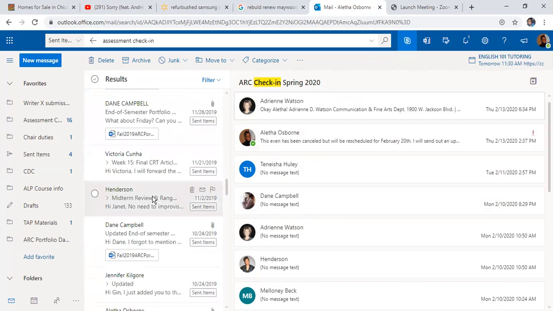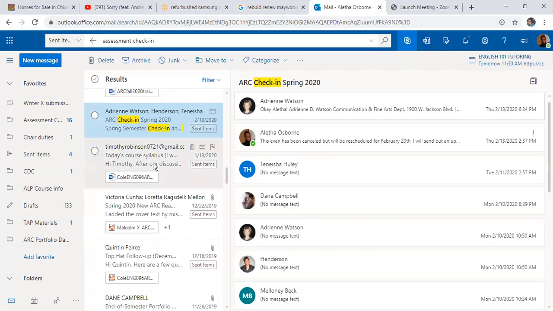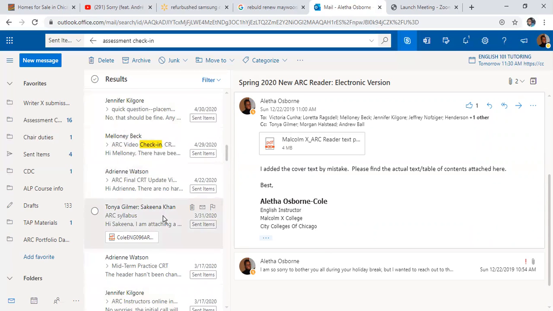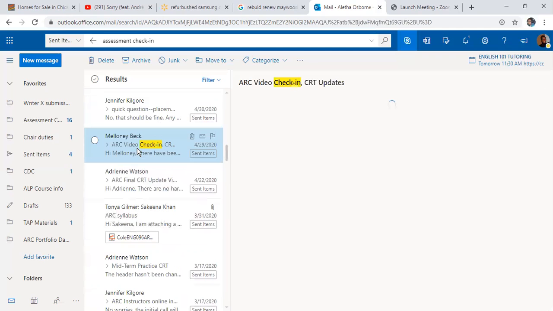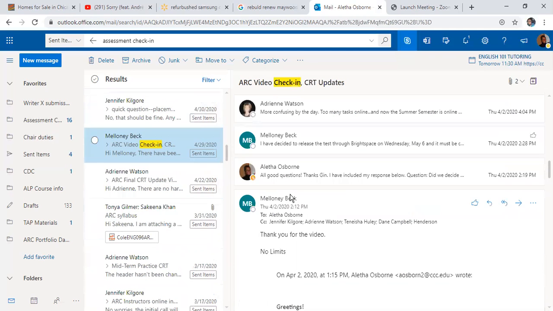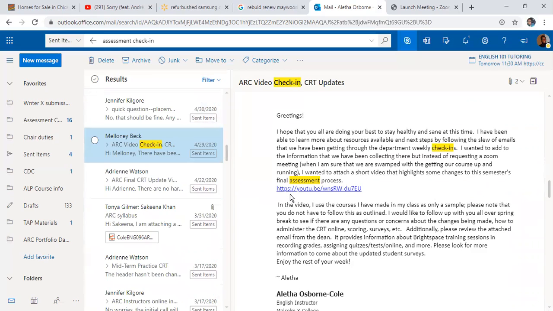Sorry. All right, sorry, Mitchell. I'm trying to find something that I thought would be easy to locate. Oh, let me try this. All right, so here's one. Hopefully you can see this.